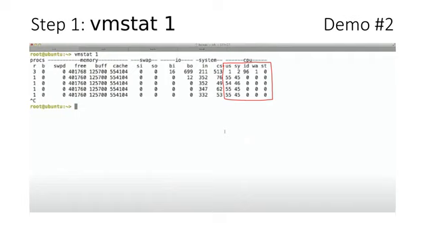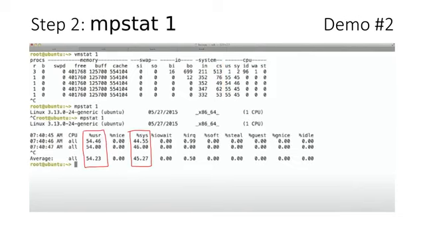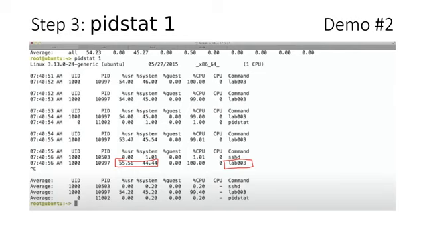Let's run a different command to verify this. When we run mpstat, we can see pretty much the same information. Lots of user time and system time is being utilized by this computer. Let's now make sure that it is our process that is utilizing these CPU resources. In this case, our process is called lab003. After running pidstat, we can see that it is our application that is using up all of the CPU utilization. What might be causing this?